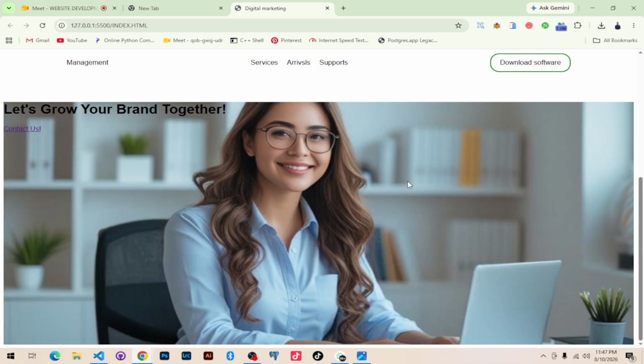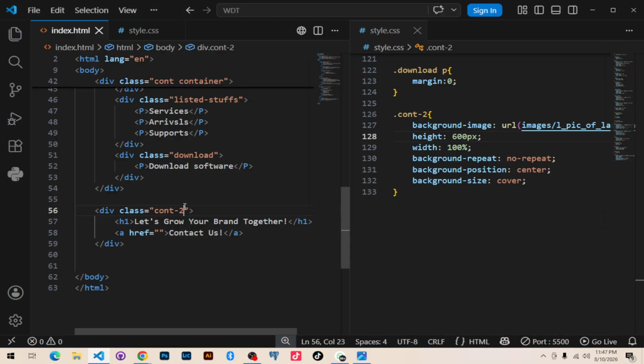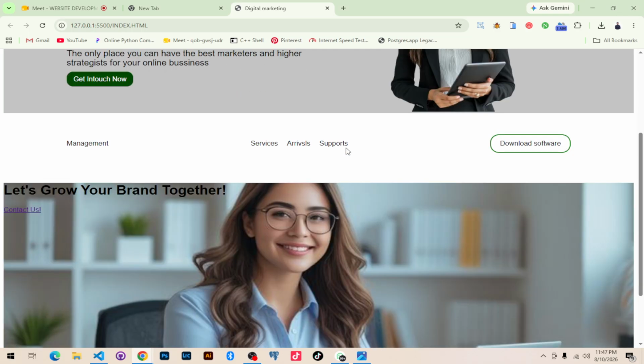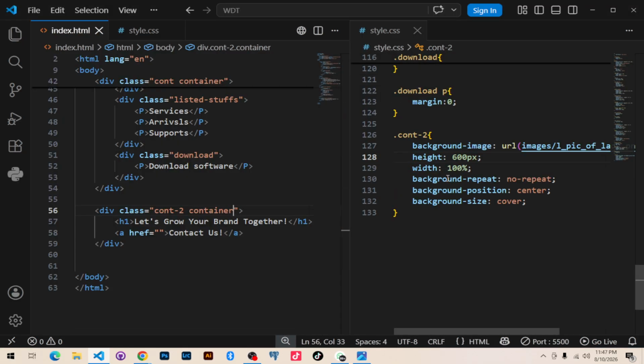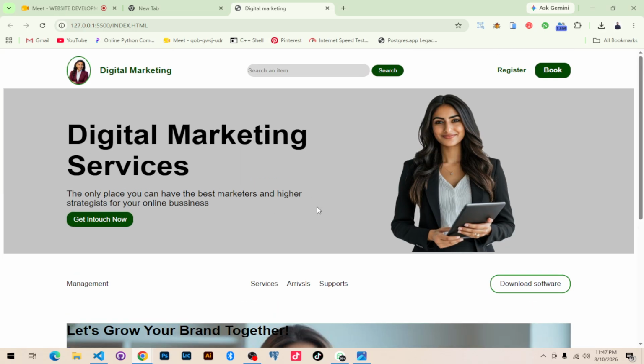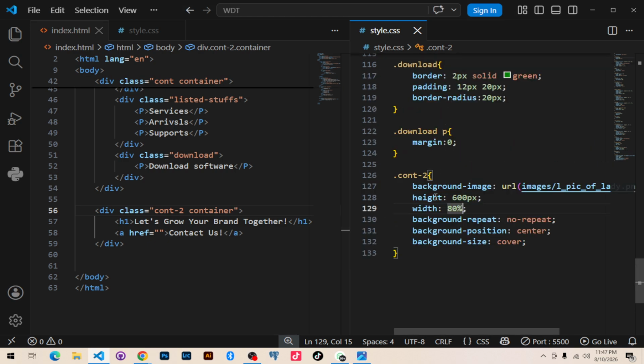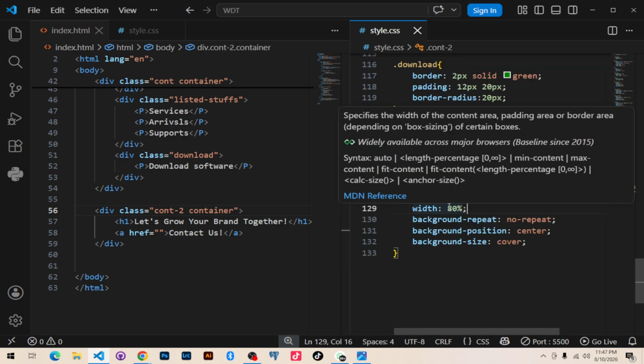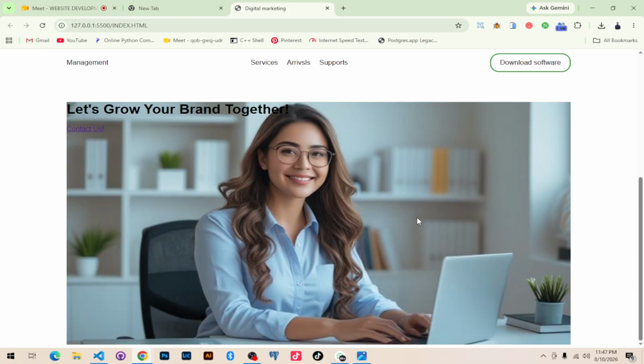It's okay. But then let's add the special container class to make this become that container property we created there. So say container plus S. And because we gave a width of 100%, we have to make it 80% to also become like this one, because we created a container class with a width of 80%. If we now come here and say 100%, it will override that one at the top. That's why we chose this.